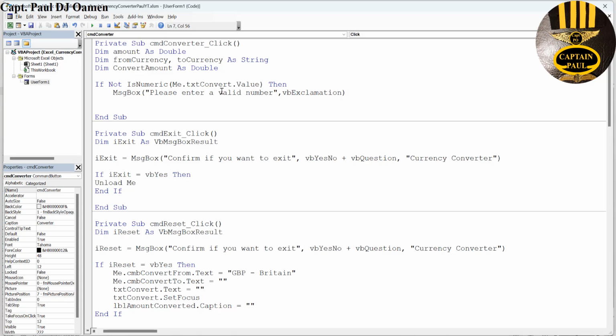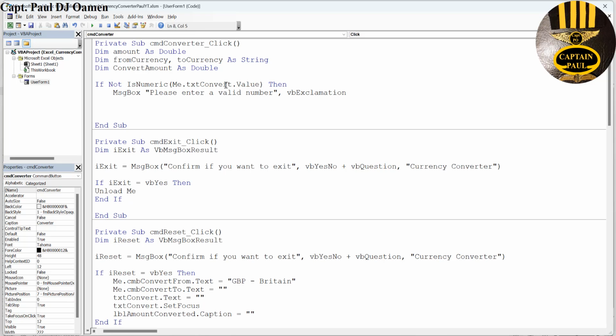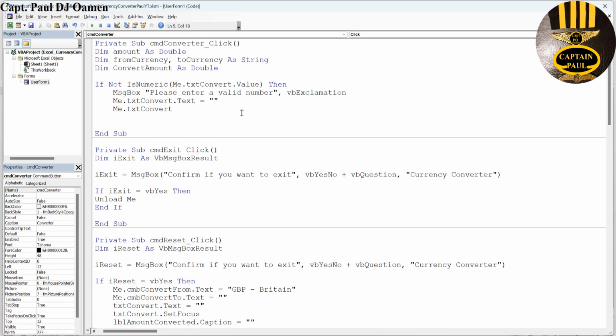Okay, we have exclamation. All right, take that off. Take this off. Okay, that'll do. Copy this, and you can also say Me dot text equals clear, and Me dot text dot SetFocus.